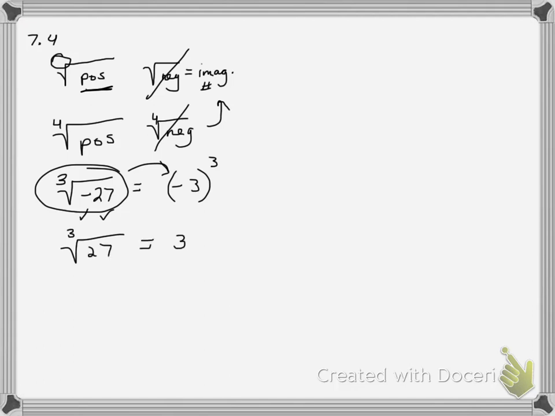And this will be true, so you can always have an odd root, meaning an odd number here in the index. You could always have an odd root of a negative number, but you cannot have an even root of a negative number without having an imaginary number. Now go ahead and read his explanation of that if you want to on page 169 to reinforce what we're talking about.